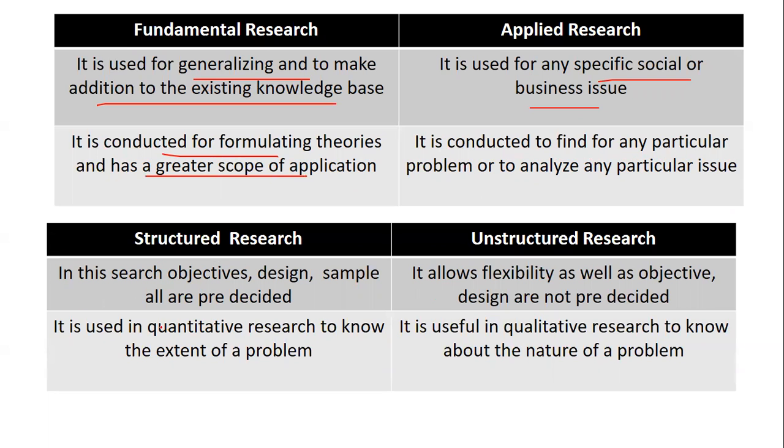Coming to structured research, which is highly structured in the form of objective, design and sample, which is pre-decided. And unstructured talks about flexibility, which is not pre-decided. Structured research is used in quantitative research to know the extent of the problem, and unstructured is in the form of qualitative research to know the nature of the problem.